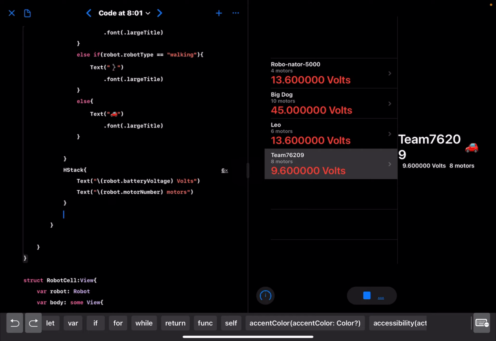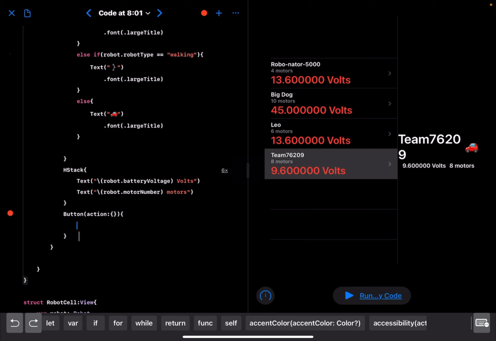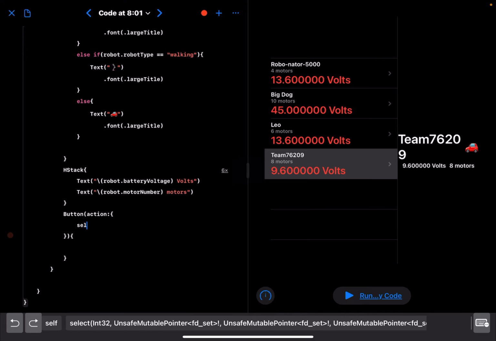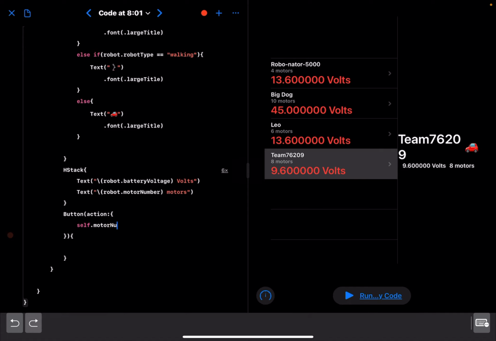In the VStack, I'm going to add a button. And so I'm going to define a couple things. First thing is the action. Now, when this button is clicked, what I'd like to do is, let's say I want to take a motor number variable and I want to add 1 to it.